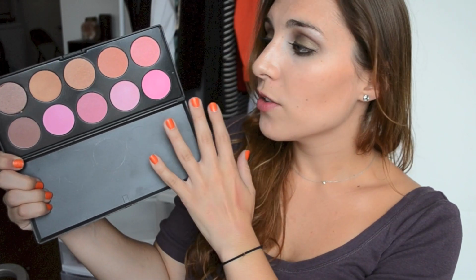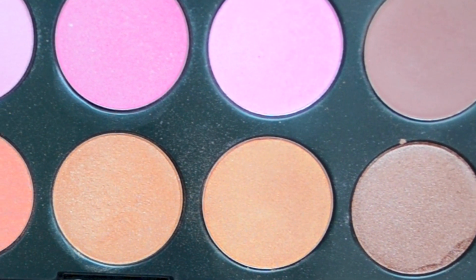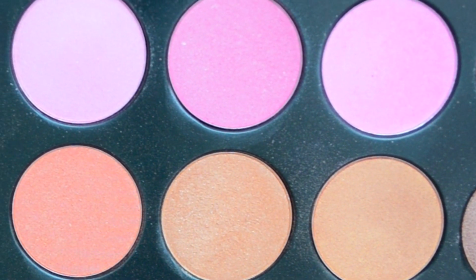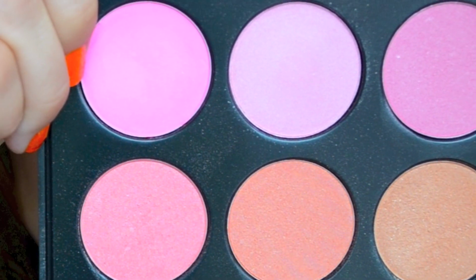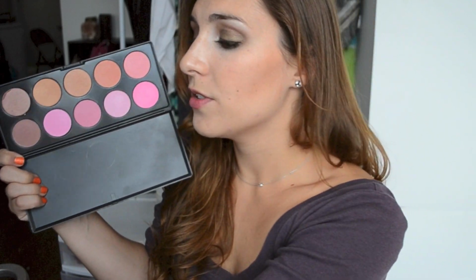But basically, the reason it kind of acts like this is because you have matte blushes here. You happen to have other kinds of blushes, but there are also really good matte blushes in this palette. Another reason why it's a good palette is because you have matte, you have shimmer, you have some with downright chunky shimmer. I wouldn't call them glitter, but there's some larger chunks of sparkle in here. And then you have blushes and bronzers. You have both kind of things. So this is a very versatile palette, but more importantly, the reason why it replaces this in a drugstore kind of collection is because it has those matte shades.